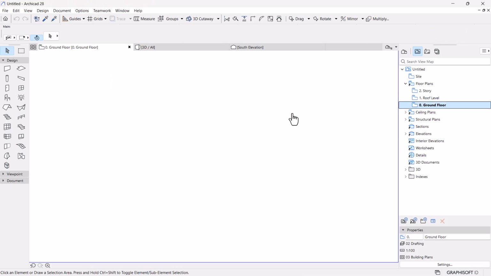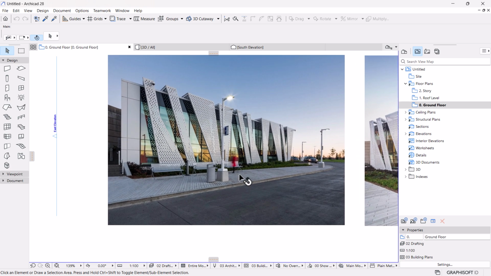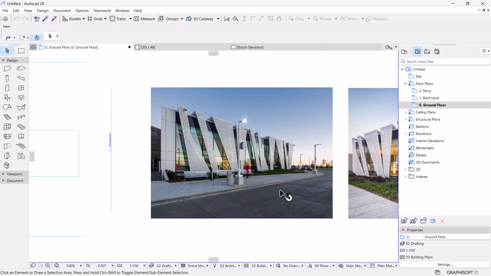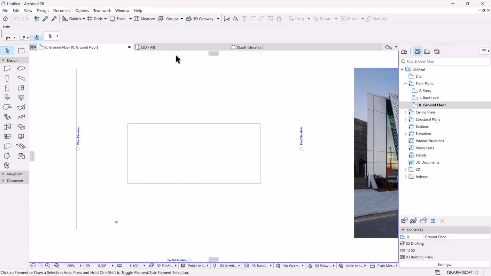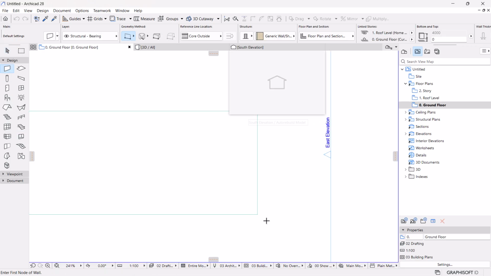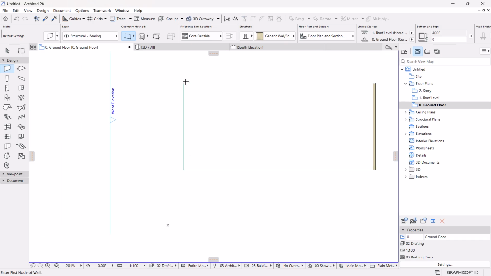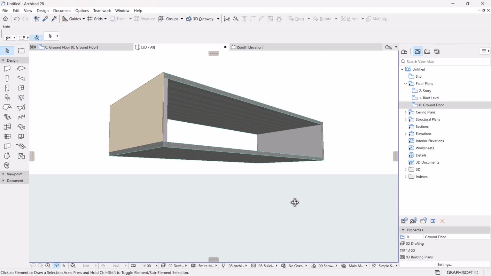Okay, if you go to the ground, I was saying this looks like it's a commercial structure, either being an office space or a pavilion or any public space you would think of. So from here we need to place some walls. I'm going to activate the wall tool and use the default structure just to place a wall on this side, and I'm going to do it again on this side. Check on 3D. This is what we have.